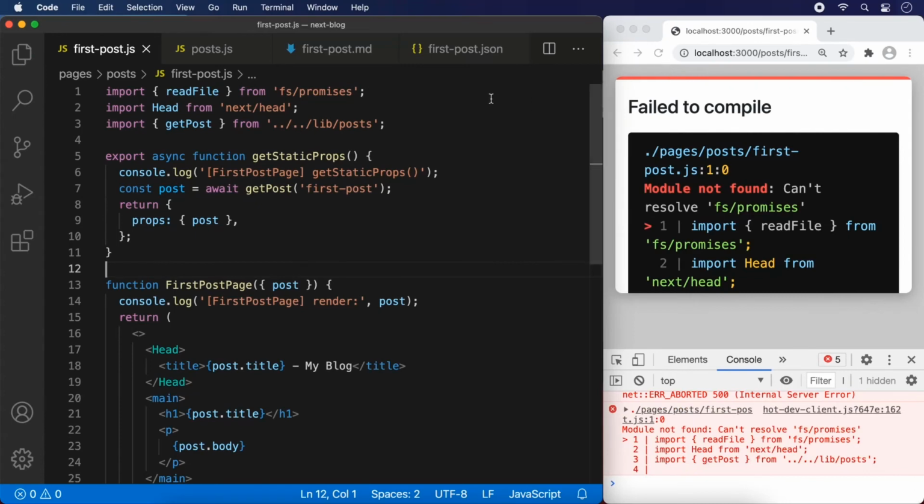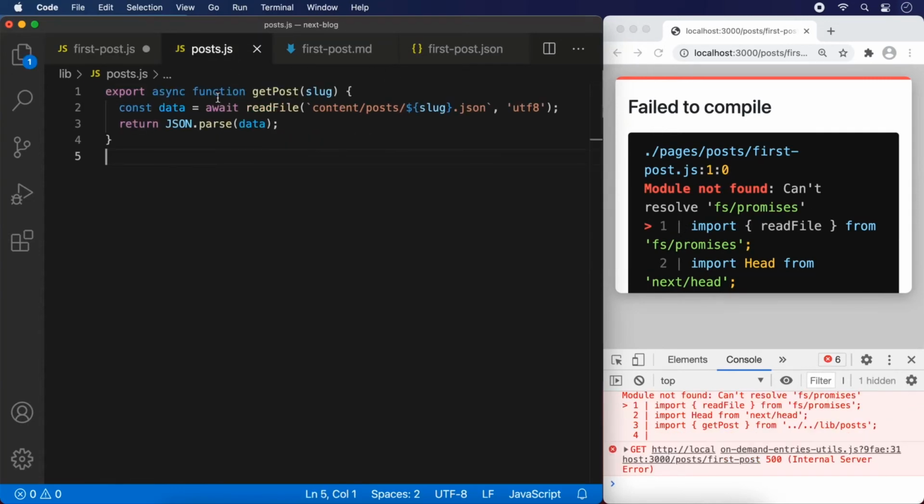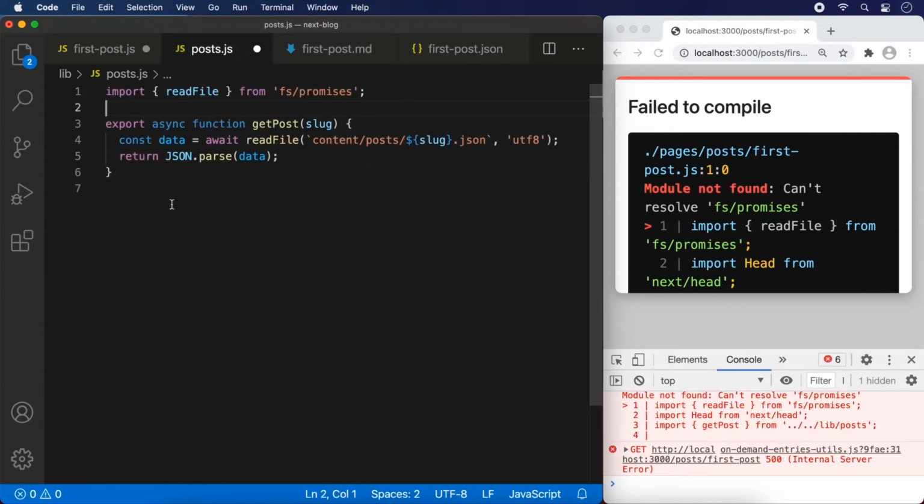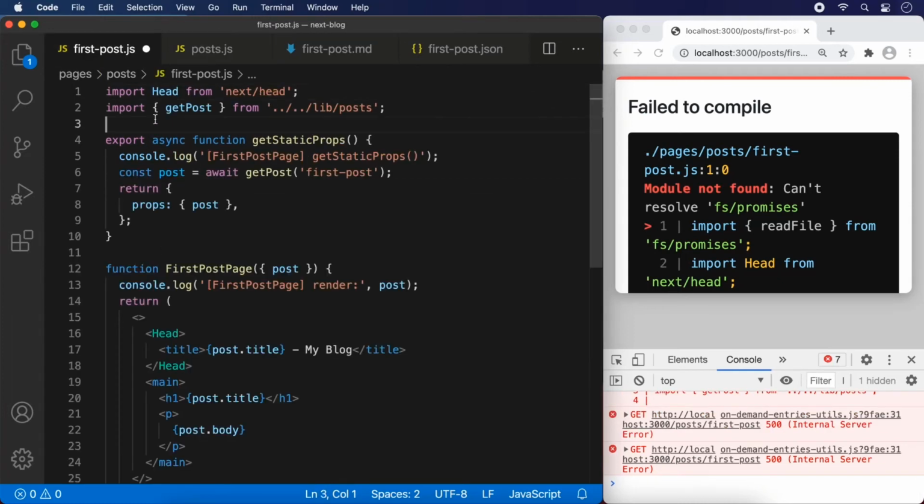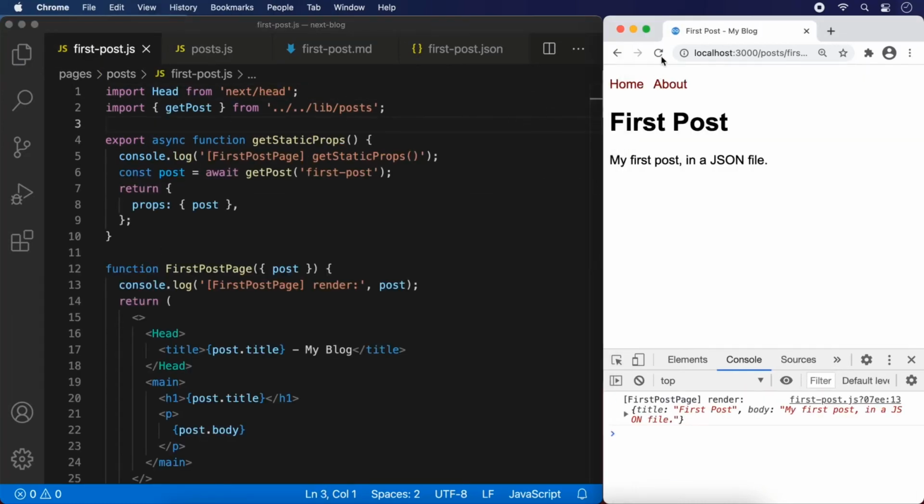That's why it's good to test the app after every change, so if anything breaks, it's easier to fix. In this case, I simply forgot to move the readFile import into the new posts module where it's actually used. If I save both files now, that error should go away. Okay, it's working again, and that's all the refactoring I wanted to do.